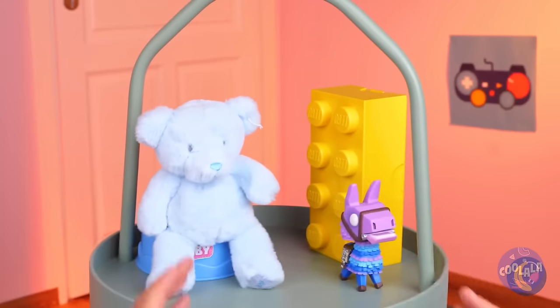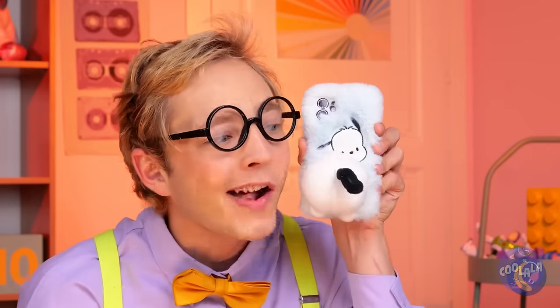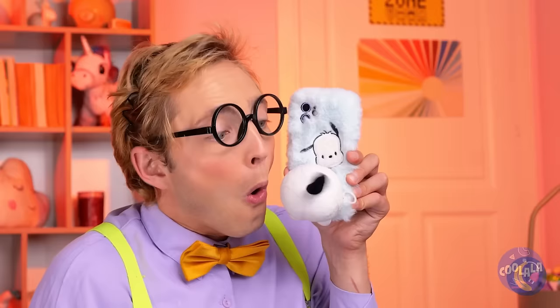Now let's get something for that bottom. Something soft. Aha! Try it on. And we'll give it a good squeeze. Just look at that tail wag. What a happy phone.